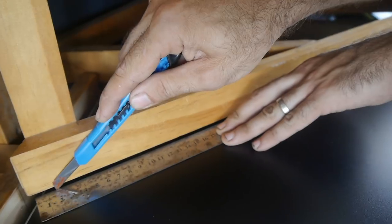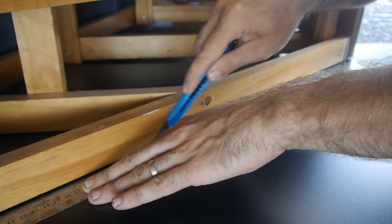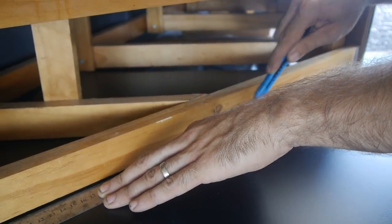Because it's melamine, I can kind of scratch it. So what I'm doing is putting a steel rule in. I don't know if this is going to work, but I'm just going to do that rather than try and get a pen to work on it properly.